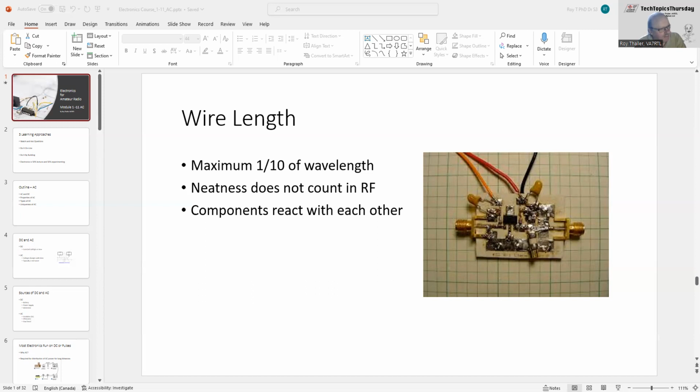When you get into RF, neatness doesn't necessarily count. Sometimes you can build this circuit and have nice holes going through here, and have the capacitors all nicely mounted on the board, but then the circuit doesn't work. And you just put something like this together and it works much better. So there's an art and science to RF, and nowadays they have computer simulation programs for how to design circuit boards, and they calculate all of these things automatically.